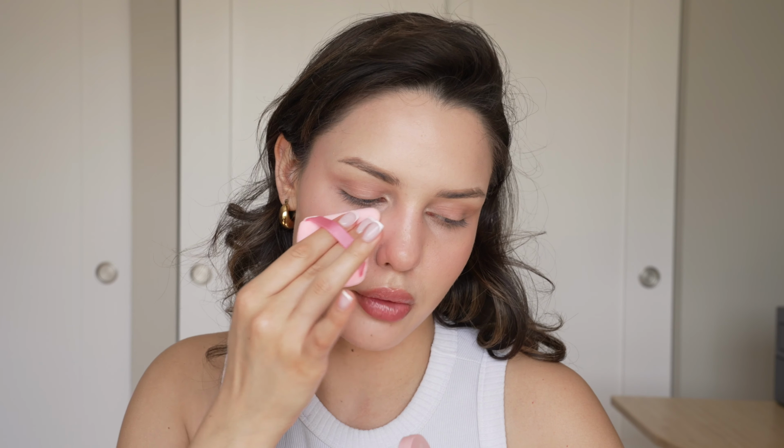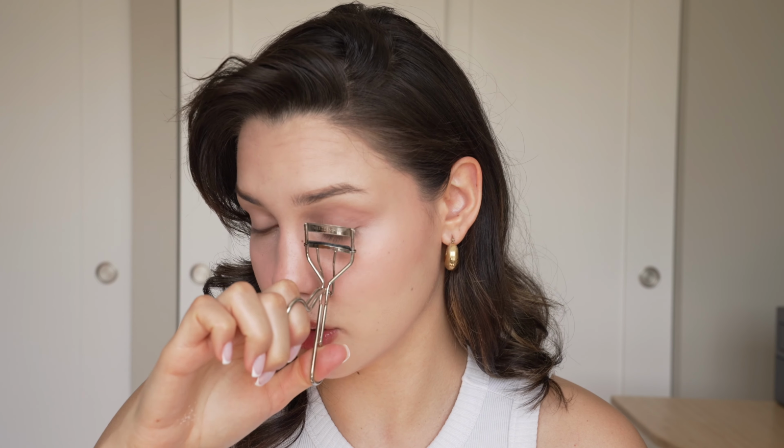I'm obsessed. I have now a few seconds to set in my under eyes, and then I'll be moving on to my mascara. I will be doing it with pink setting powder, and I'll be bringing it over to the eyelid as well, just to make sure that that doesn't crease too much. Okay, now I will be going in with my eyelash curler just to make sure that eyelashes are curled. I'll fit that in. I have 1 minute left. I think I will be able to make it.